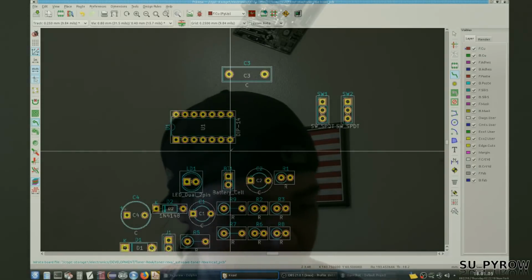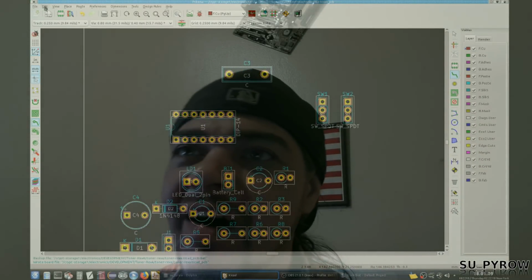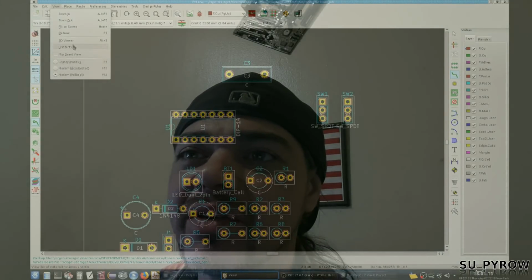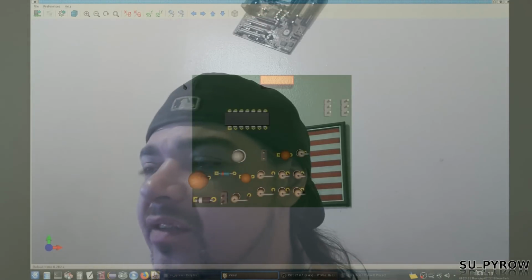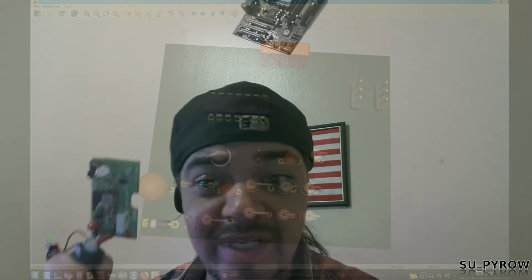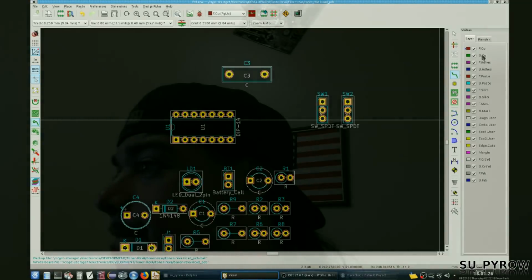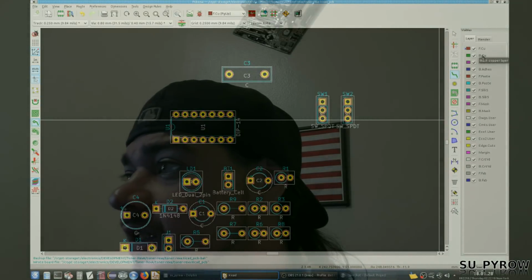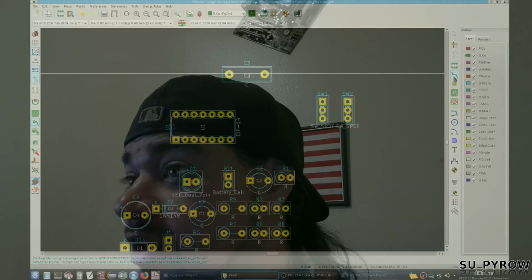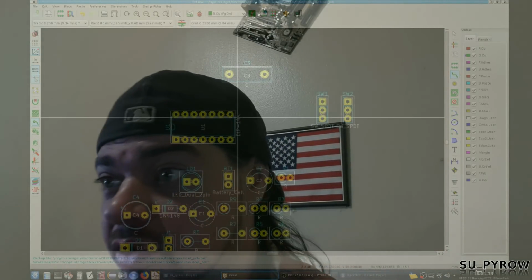This is so much better. Ah, this is gonna be cool. I've been wanting to do this for a long time. Let's see the 3D view. Yeah, so those are our parts, and we're gonna lay it out exactly the way here. We're gonna follow the traces, and we're gonna be good to go. Let's see. I want to do traces on the reverse side. That's very important.